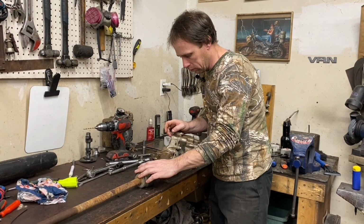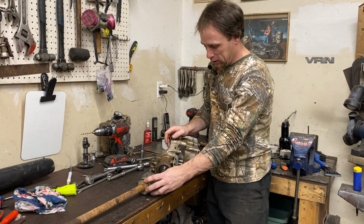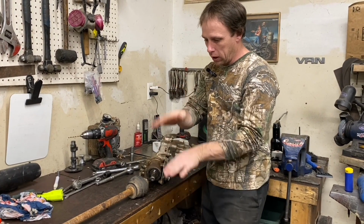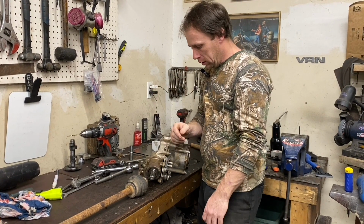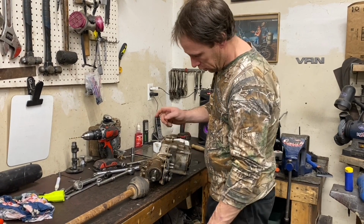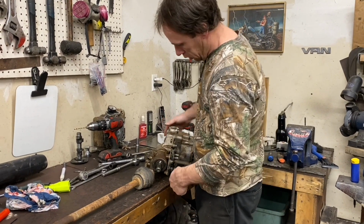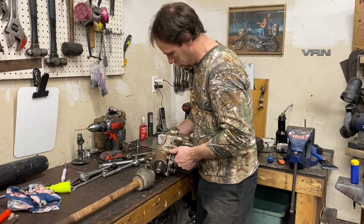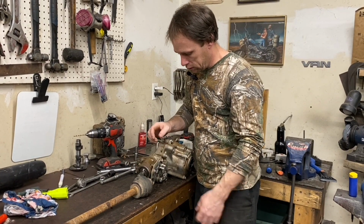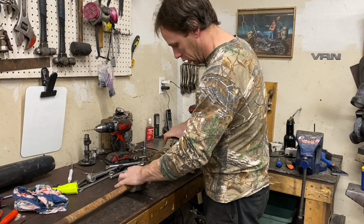I have seen with Can-Am drive shafts, and I hate to compare them. But if they got to be clocked a certain way or the shaft's out of whack, you can see it up and down. And maybe that's what's up with this, I'd say. Anyways, we got our two marks. We're just going to line them back up and we're going to be mint. Be nice if they said why in the instructions not to take it off. It's a pretty straightforward thing.